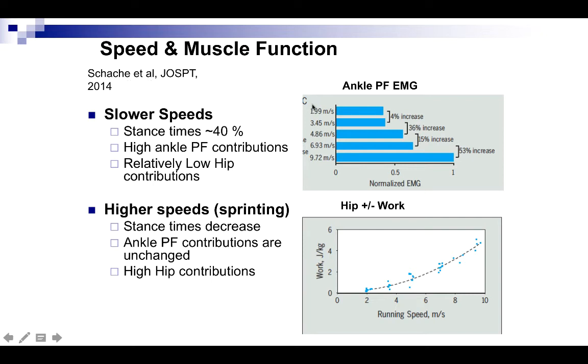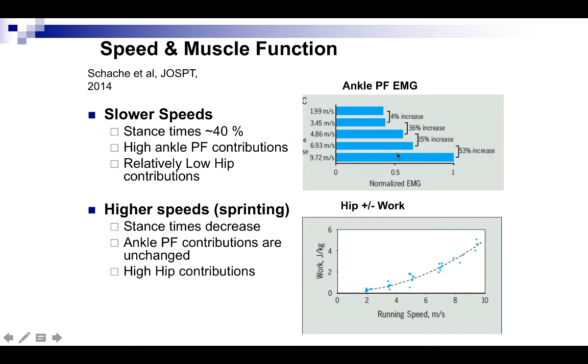So as we move on, this article does a really nice job of pointing out the differing roles of the ankle plantar flexors and hip muscles as we change speed, and we're going to review that here. To illustrate the role of the ankle plantar flexors, we're going to start by discussing the EMG patterns and then contrast that with the energy produced, which isn't shown. It wouldn't surprise us, as we look at the different speeds shown here and the normalized EMG on the x-axis, where one is full activation, that the activation progressively increases, only achieving around a 60% activation at this fairly high speed.